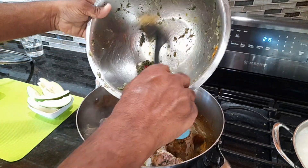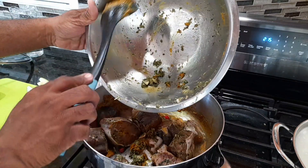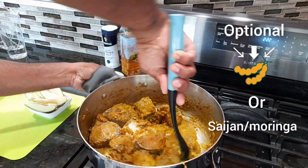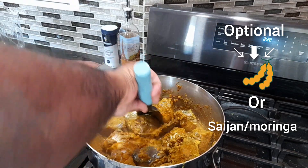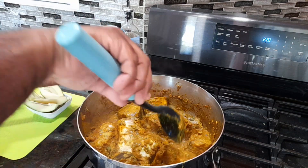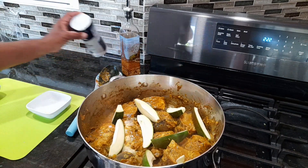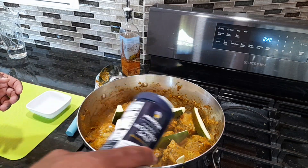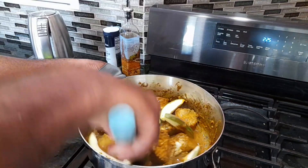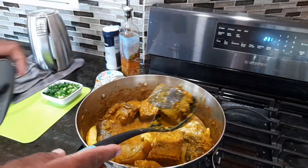Some people don't like to season up the fish beforehand — that's your own personal preference, you can add the seasoning now. I'm going to mix this really well before I add any of the green mango. You can also add tamarind, or moringa — well known in our culture as saijan. You can add moringa, ladyfinger, we love green mangoes, okra — you can also put okra to this. A little bit of salt to cover that mango, and we're just going to toss this around, make sure it's well coated.